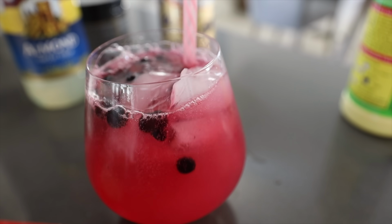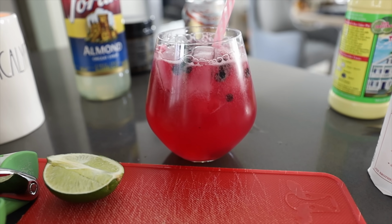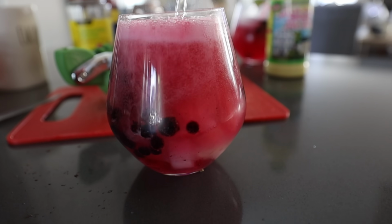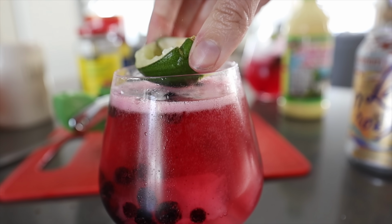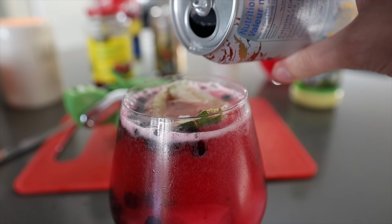And the way that I actually put the bitters in was when I squeezed the lime juice out, it created like a little cup. And I learned this trick in Turks and Caicos during our trip. That's how he made the margarita. And I filled the bitters in that little cup of lime. So then you can kind of push it down and all the bitters goes in. The bitters, I feel, makes it taste like a cocktail. And it's just a switch from always having a kombucha.